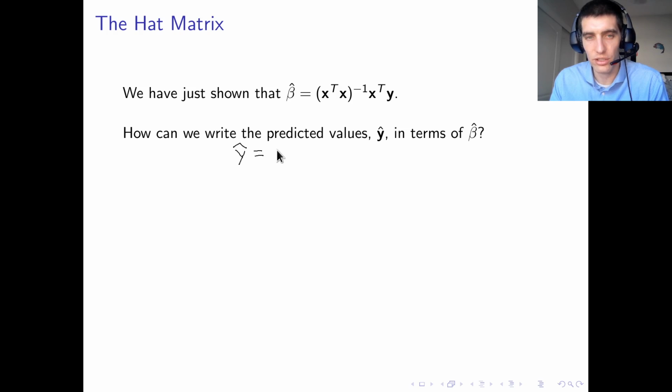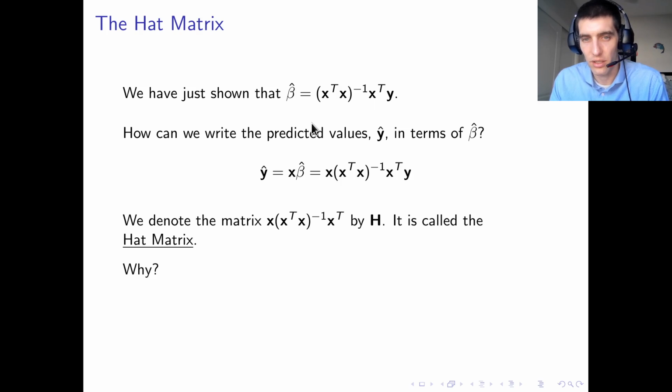Remember, we showed earlier in this lecture that y hat is equal to x beta hat. But we can actually expand out beta hat using what we derived here, and just plug in what we know. So that's just plugging in beta hat here. This is kind of interesting, actually. This is the predicted y if we apply this matrix to y. We take y, we apply this matrix, x times x transpose x inverse times x transpose, and we get y hat.